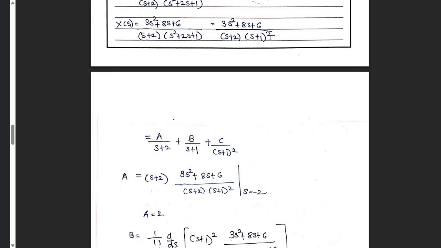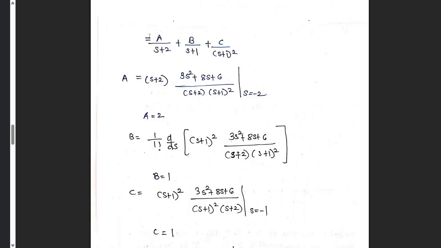The practice is whenever there is a first order pole, then only one term. If it is a second order pole, then there are two terms or two factors, that is two fractions in PFE. So first one is s plus 2, and for the term raised to 2 we are going to treat two factors. First one is denominator s plus 1, that is the first order, and second one will be the nth order, that is the second order. If there is s cube, whatever is the term raised to 3, then accordingly 3 fractions. So like that we have to simplify.